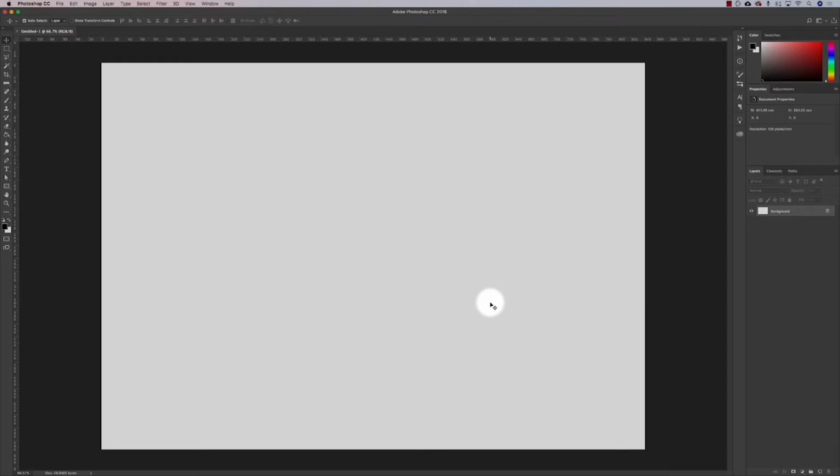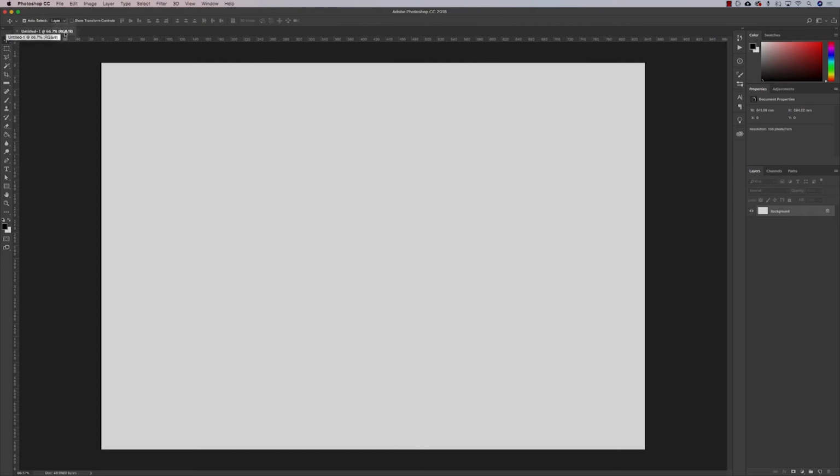Now I'm going to direct your eyes around the screen a little bit. Up at the top we've got our menu bar where we can select a whole heap of different things, and you'll find in Photoshop there are multiple ways of doing the same thing. We'll rely on this, but normally we'll do keyboard shortcuts because it is a little bit quicker than coming up into our menus. Now coming down here we have an options bar. And this options bar will change depending on which of the tools over here on the left hand side is selected.